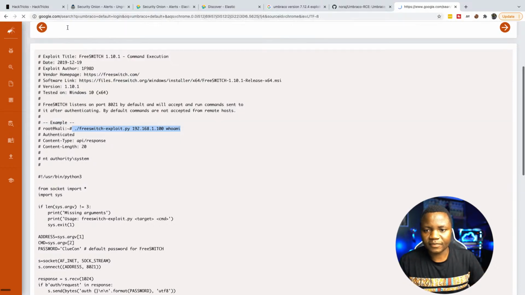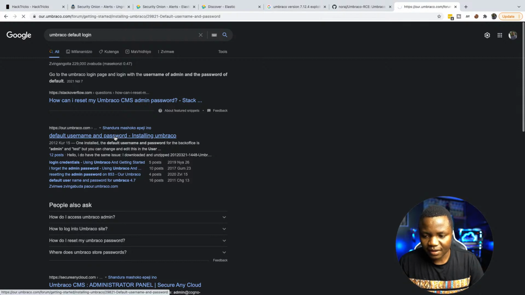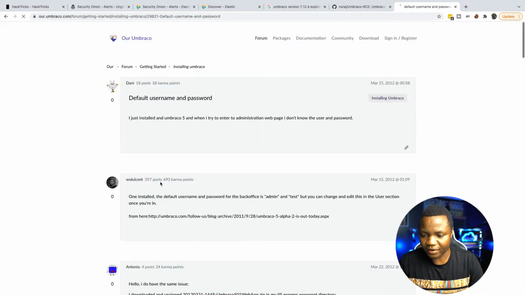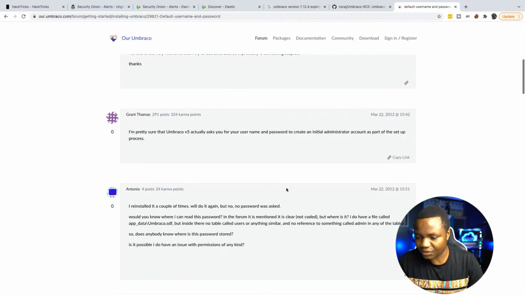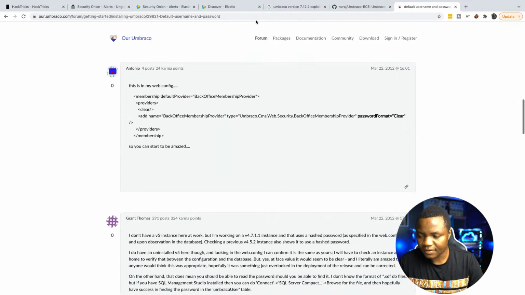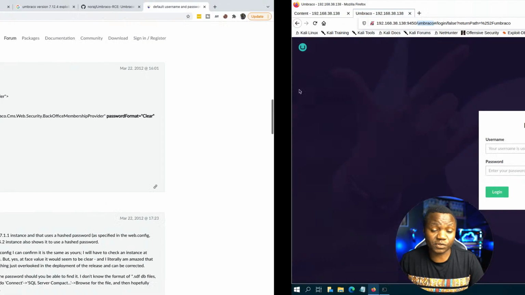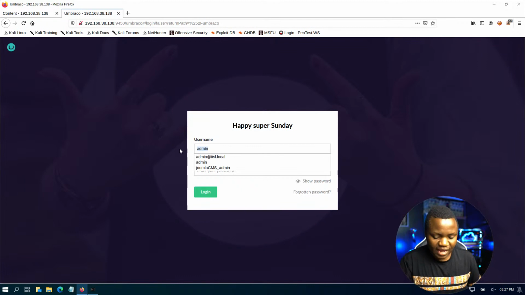Default login. You owe it to yourself to do this if you did not have any credentials. And you might see default credentials somewhere. But of course, this one doesn't actually have that. So you need to look for default credentials from the internet, and sometimes you'll be able to get in, or you can try admin. In this case, it's actually asking for an email.